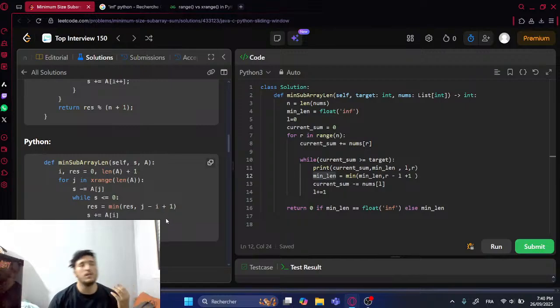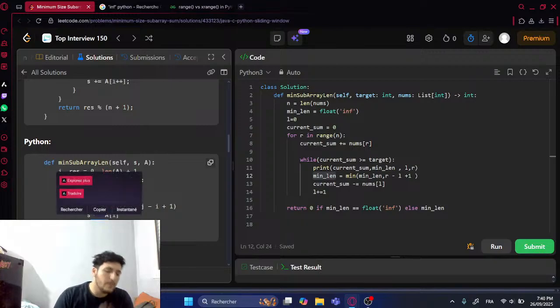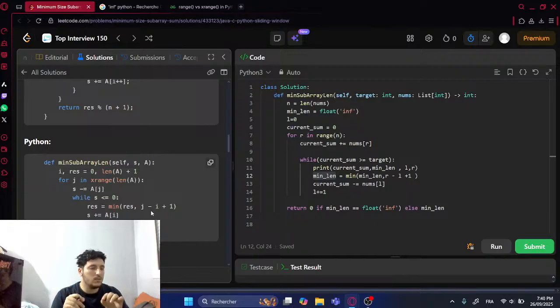So he's gonna compare, and he's gonna take the minimum of those, because we need the minimum subarray, and then he's gonna add the value of the number of I to the S to make it positive, and then he's gonna increment the I to make the subarray shrink. Okay, and then he's gonna return res.